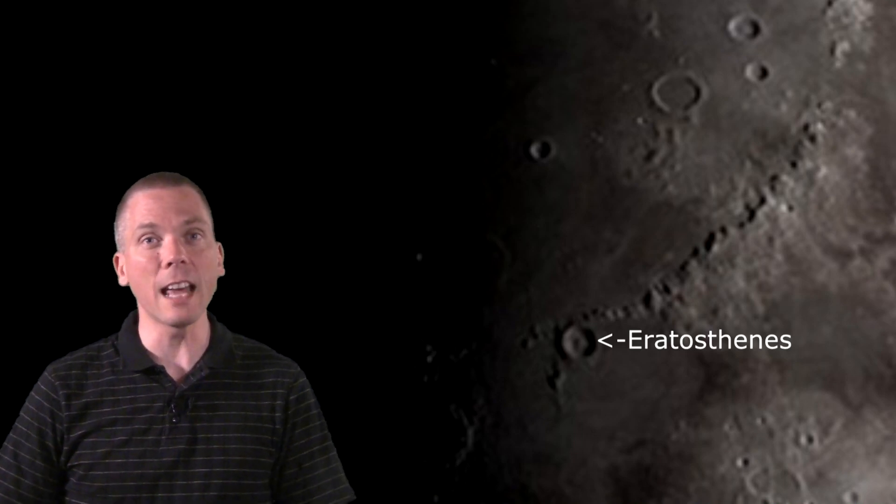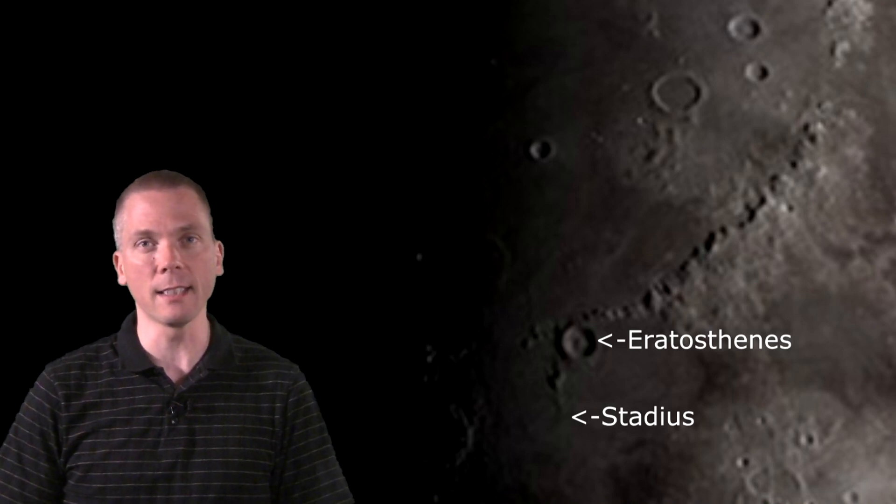Most obvious on Monday is the 58-kilometer-across crater Eratosthenes. One feature to look for on Monday is the very low-walled ring depression of Stadius nearby. At 65 kilometers diameter, it's slightly larger than Eratosthenes, but the very low walls mean a striking difference in how they look — at a mere 650 meters of height. A low angle of the sun helps us see the smaller walls of Stadius on Monday. Conversely, Eratosthenes is five and a half times deeper, making for far longer shadows due to the increased depth. Compare and contrast these two on Monday, as Stadius is largely lost to an elevated sun angle by Tuesday.